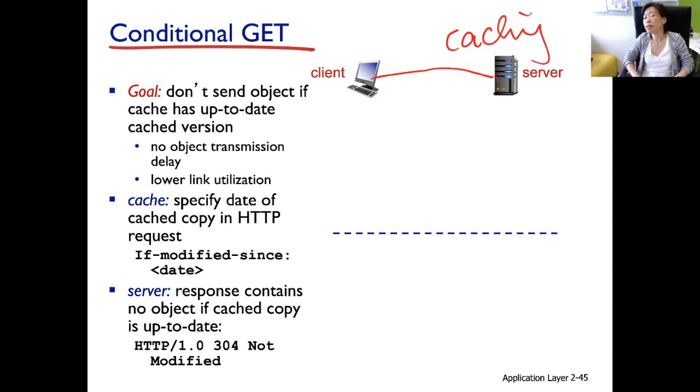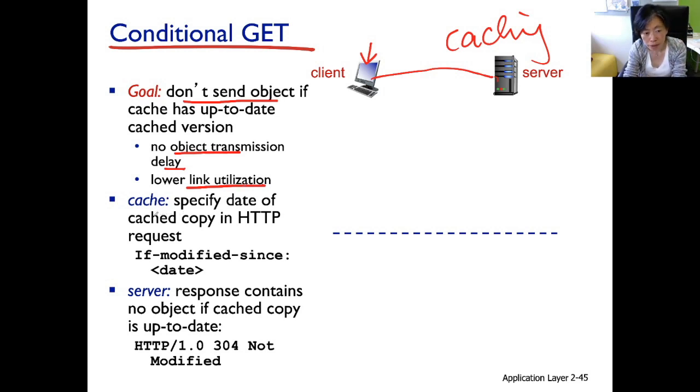So what cache means is to store a temporary copy of certain data. Okay. So conditional GET here is like having a local cache of the web pages that we have downloaded previously. The goal is to not send the object again and again if the copy we're storing here is already the latest. As a result, we don't need to send the object, and that reduces the delay, and we also reduce the bandwidth requirement. And saving the bandwidth is going to be good for everybody.